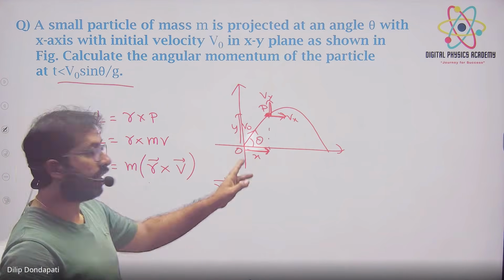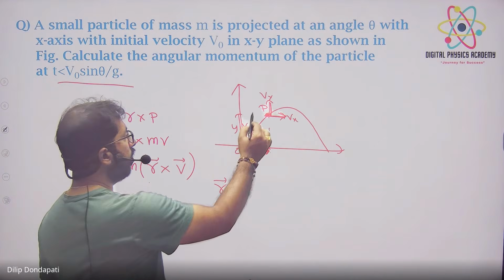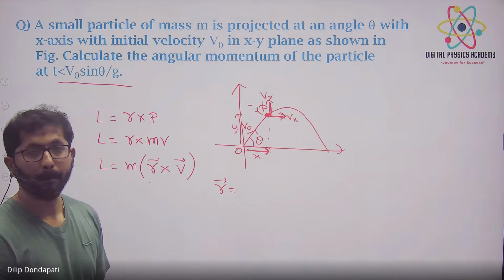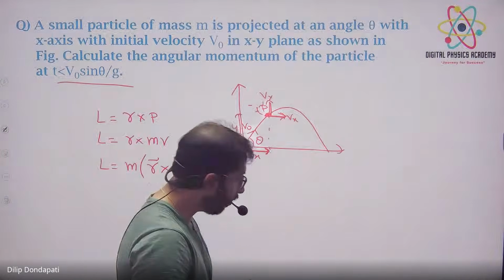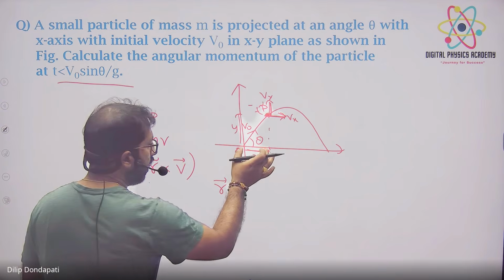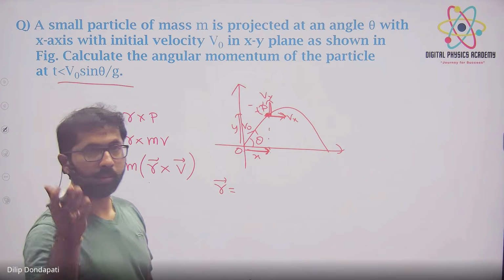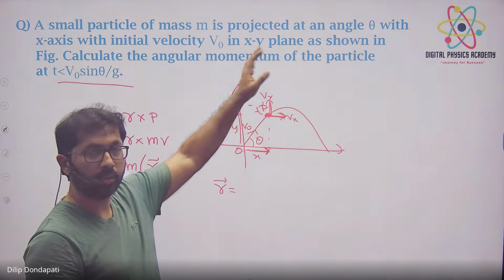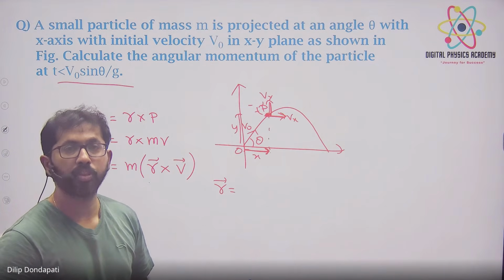Distance covered at this time t, मान लो particle came up to here. Tell me. So it will be the resultant vector, right? Vector form में चाहिए. कैसे आएगा? Tell me. x i cap plus y j cap. अरे I want कितना distance travel किया? Tell me first of all. Rotational motion में, when a particle is thrown like this, at time t how much distance does it travel? How will you apply equation of motion?